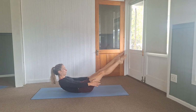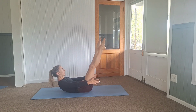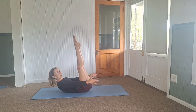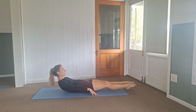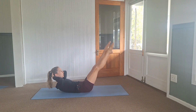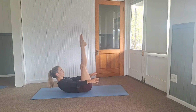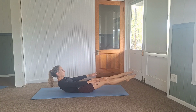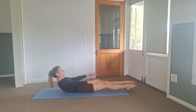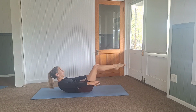And 9, 8. No momentum. Everything is slow and controlled. And 7. Make sure your lower back is on the mat. If you need support, you can place your fingertips down. 6, 5, and 4, three, two, and 1. Bend them back in, upper body down.